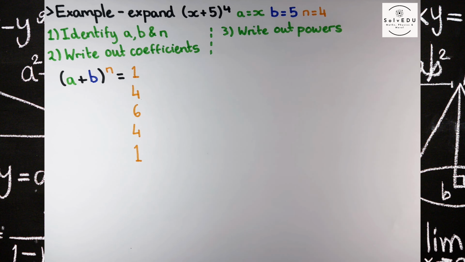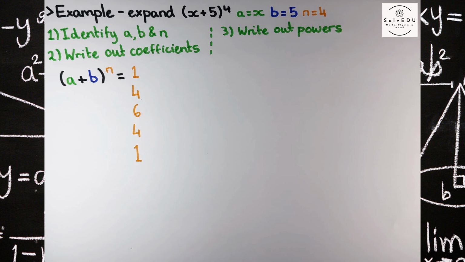Now I've missed out b to the 0 and b to the 1. I'll still write them alongside. I'll put them in brackets though. And the same for the a's as well, because as we know, anything to the power of 0 is just 1, so we can just ignore it. And anything to the power of 1 is just the same number. Okay, and you'll get something that looks a little bit like this.